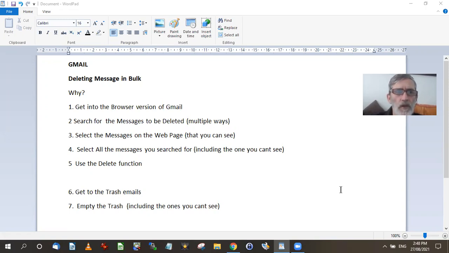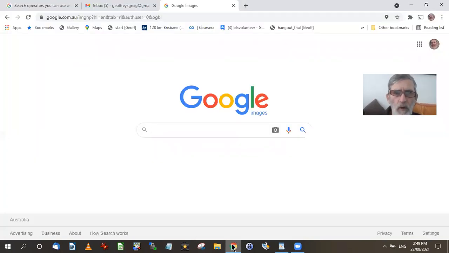Okay, first thing is you can delete them if you've got an email program, via the email program, if you've got IMAP perhaps, but even then it doesn't delete the sent emails, right? However, I suggest it's best to delete them with the browser because it'll be a lot faster. Right? So you need to get into your browser version of Gmail. Now, what I mean by browser version of Gmail, that means you go into where you normally would use the internet. I'm using Google Chrome, which is my browser, and you can use other browsers. It doesn't really matter, but you need to get into it.